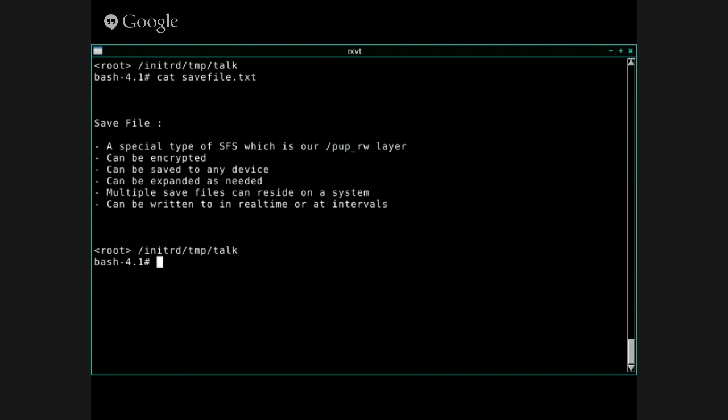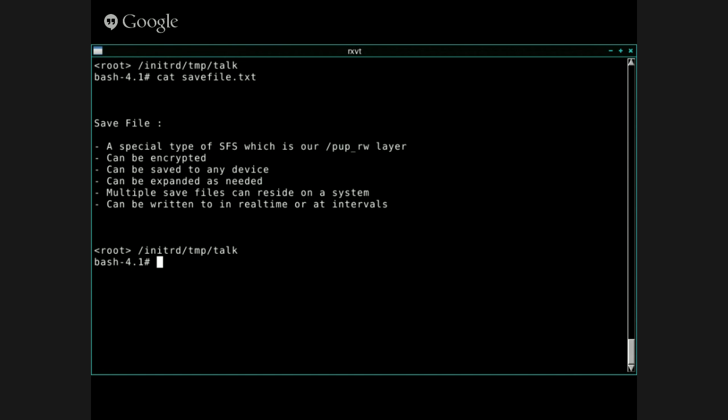It also does take some thought as far as what you want to put in your persistent storage, because I have USB drives. So music, photos, there's no reason for me to save that in my personal save file when I can just save it on an external hard drive. So you kind of get into the mindset of what do I need to be in my save layer, in my save file, and what can just be on removable media that I'm going to access every once in a while. Your save file, we primarily focus on it being used for configuration and applications that you've installed.